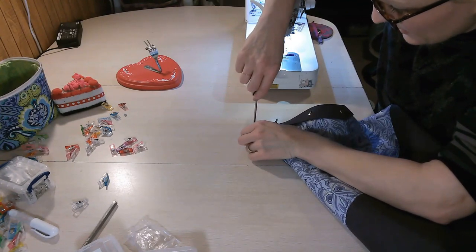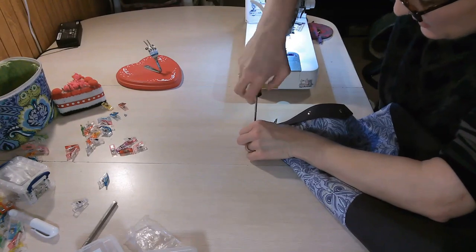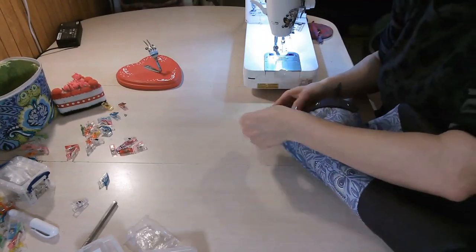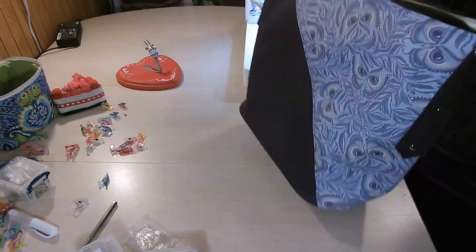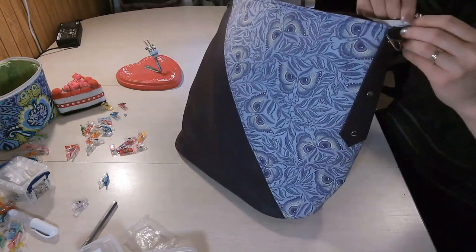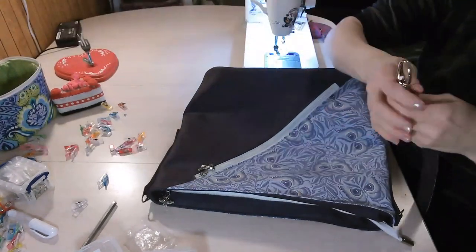See, just like that, my screwdriver slipped. That would have stabbed my hand if this was in my hand. And again. Just like that, it's screwed in place. And the nice thing about it is the glue will help hold it if anything ever happens and the zipper end loses its screw. It's got the glue to help hold it in place. And there it goes, zipped up. Next, we're going to attach our strap.